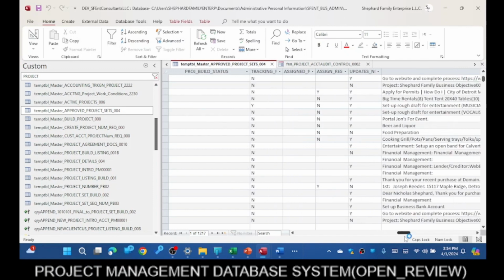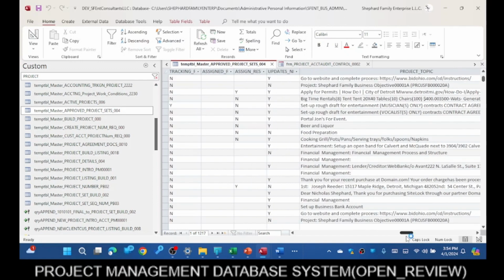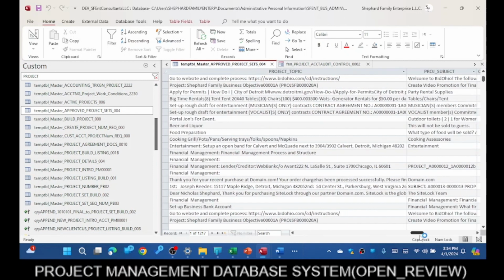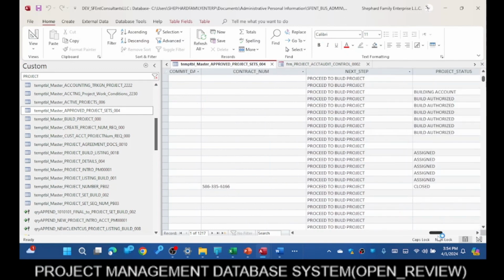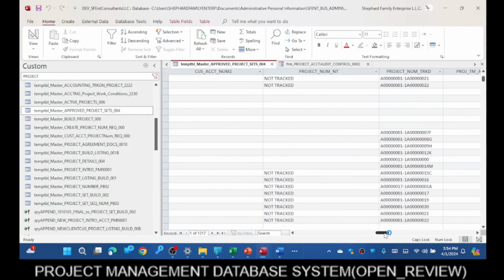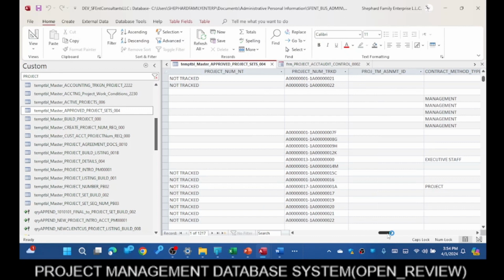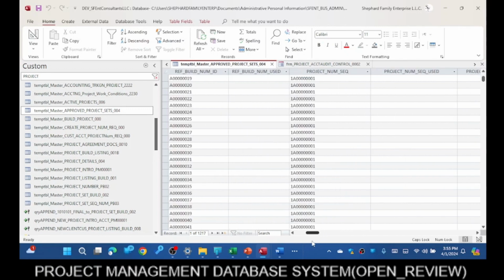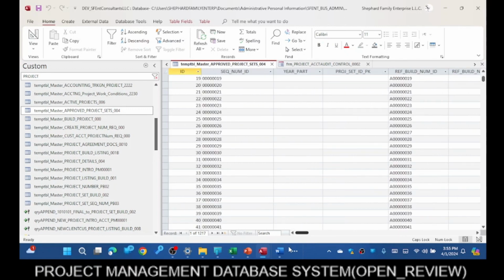So these things I'm going to have to look at, okay? Because a lot of these things that I have in here, evidently, some of the stuff has not even been implemented. It was something that I did as far as the initial phase, but these projects never got funded. But still, I still need to bring these things in as test data. Okay, so project number tracked, and I need to bring these into my evaluation as far as how they would be displayed, if that makes sense.